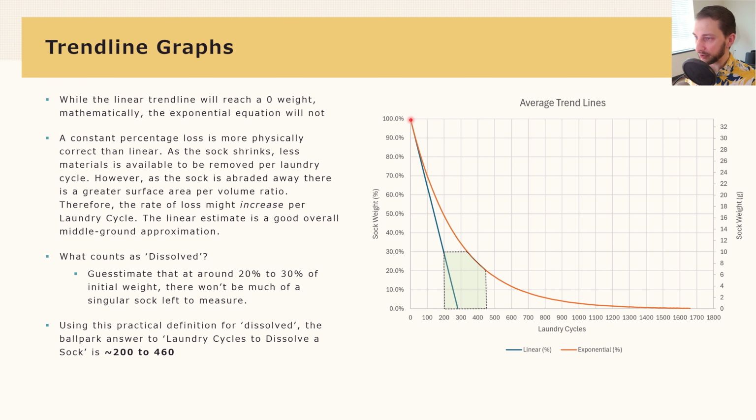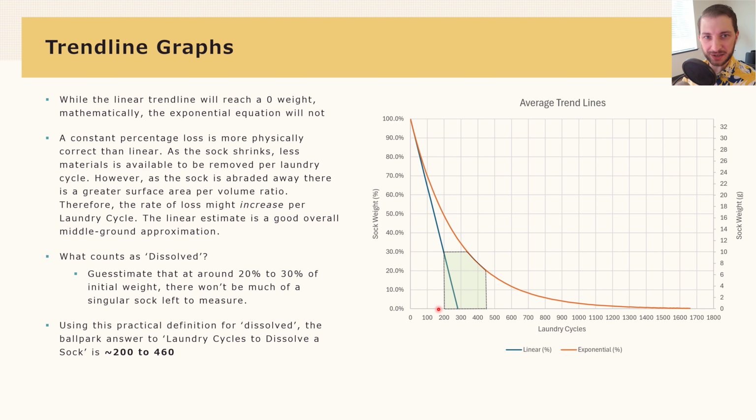Meanwhile, if we do the extrapolation with the exponential, you can see it gets really slow after this elbow and will take forever. It will never fully come to 0 no matter how many laundry cycles you put the sock through. So it's slowing over time. However, in reality, as the sock loses more of its mass, it might actually gain more surface area, and so that would cause it to lose more mass on the next laundry cycle, etc., etc. And then at some point, all of it might just fall apart and get caught in the lint trap.